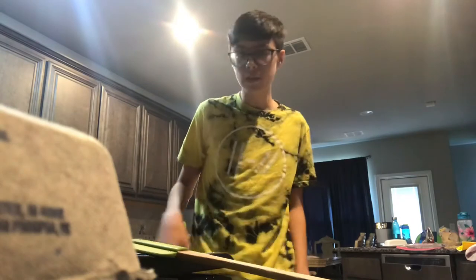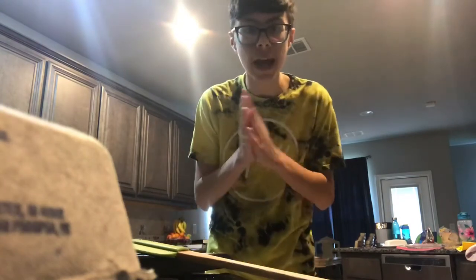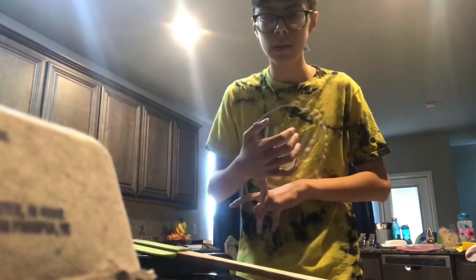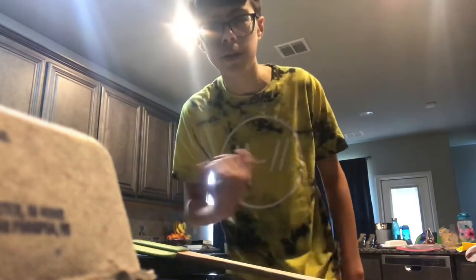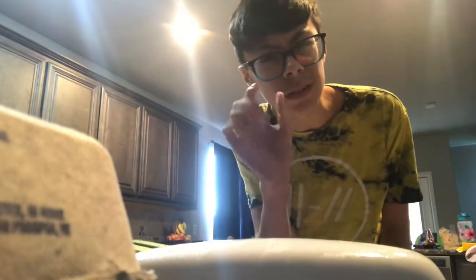Okay, now that the bacon is done, we can start with step 2 of our process, the eggs, my favorite part. So, I'm not sure if I'm even gonna need to use the butter, because I already have the bacon grease in there. Yeah, I'm not gonna use the butter. I feel like that might be a bit redundant. Actually, I lied. I'm gonna use a sliver of butter.